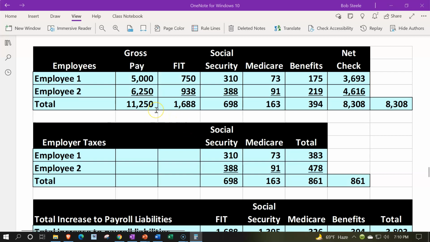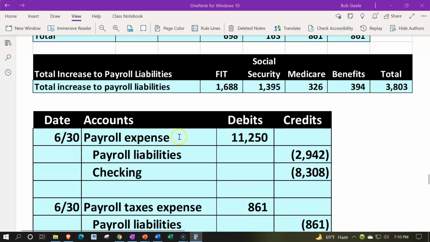Notice that that number has in it the federal income tax, the Social Security, the Medicare, and the benefits that they earned, not broken out as payroll expenses, but in their income for the gross wages, because even though those are taxes, they're not our taxes. They're not our responsibilities. We're just paying those taxes on the employee's behalf. Therefore, they're not going to be broken out, those taxes, in another account called payroll taxes. On the expense side, they're just going to be in the payroll expense, like the wages that they earned.